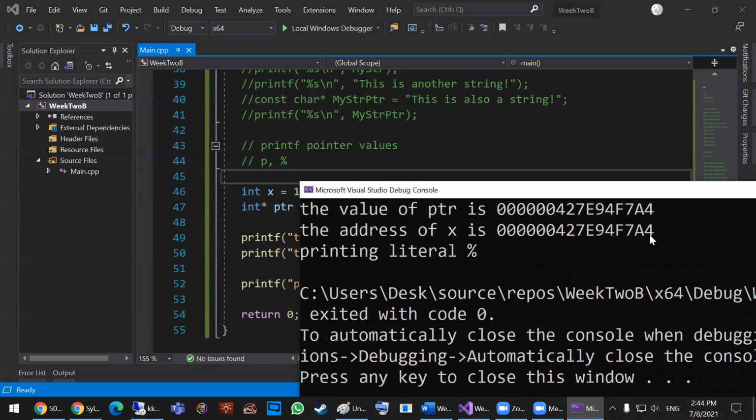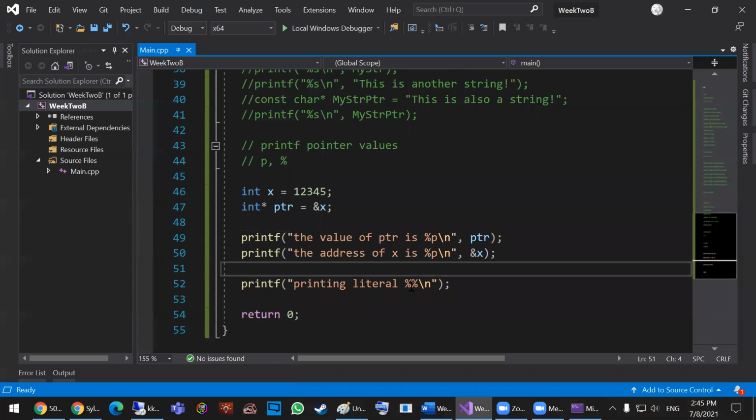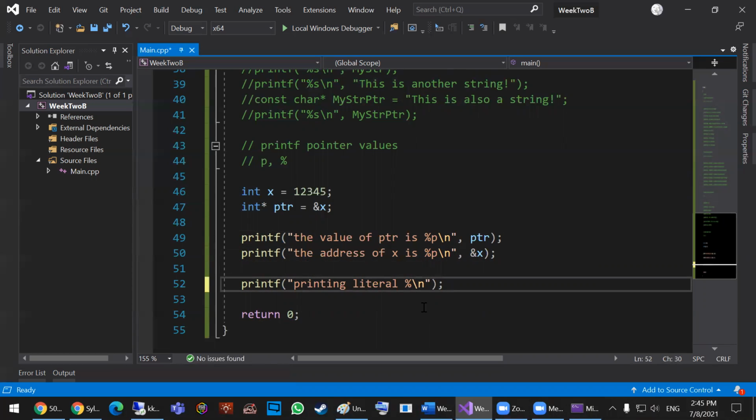Also the same, the reference of x is whatever the pointer is carrying. And this is how you print a literal percentage, because if you put one percent sign, then it's going to consider it, hey, I'm expecting a specifier. It's not going to know that I actually want to display a percentage sign.